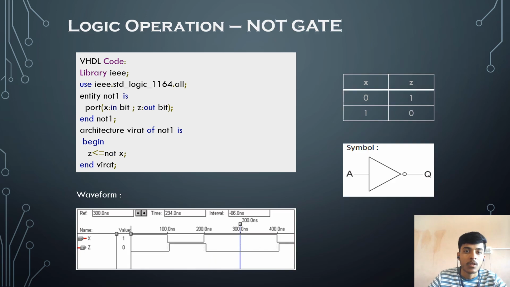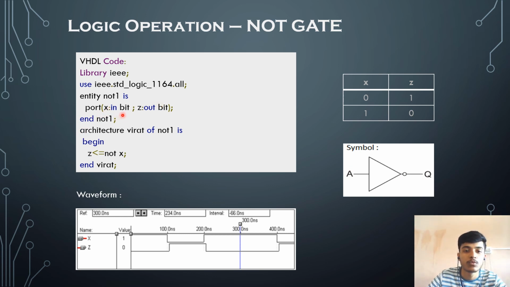Now the logical operation on the NOT gate using VHDL. Similarly, I am importing the library IEEE using all the modules of IEEE. In this entity I am using ports. Here we know that the NOT gate has only a single input and a single output. Here is the logical circuit diagram, with A as the single input and Q as the output. Here let's see the ports. What are the ports?